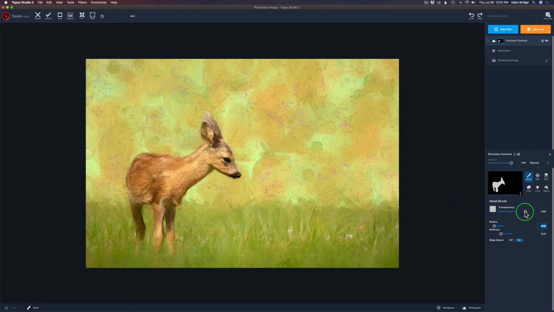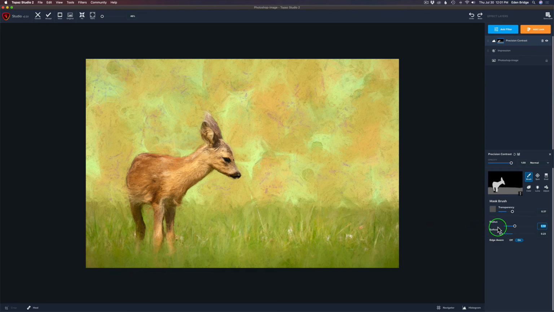Now I'm going to take this transparency and bump it more to the darker side of things, darker grays like this. Maybe right around in here. Make my brush larger, and I'm going to paint on that foreground now. So I'm going to come in here and just paint the foreground area here. Just like this. Come under here, around the deer, like that. I'll get a smaller brush. But yeah, just add a little bit more there.